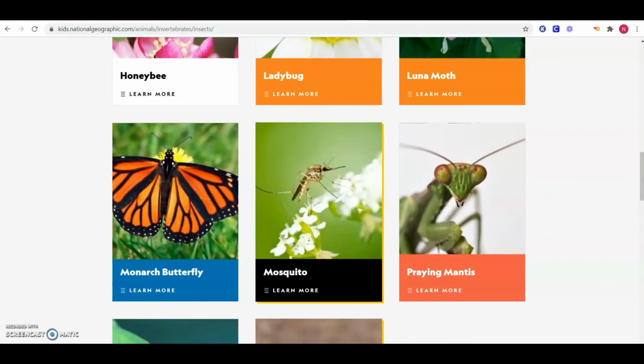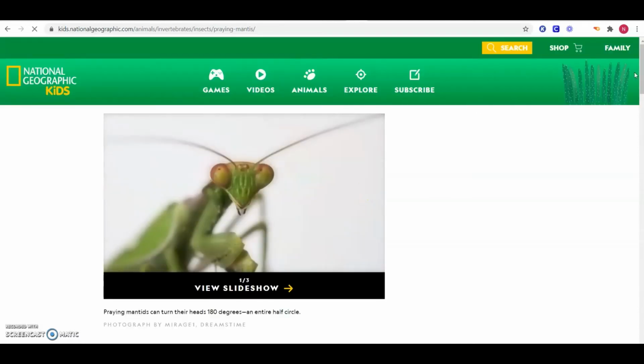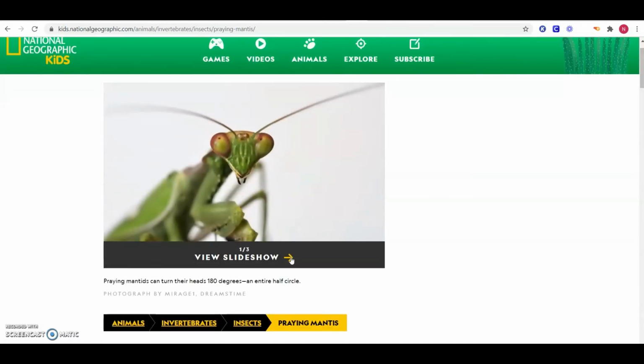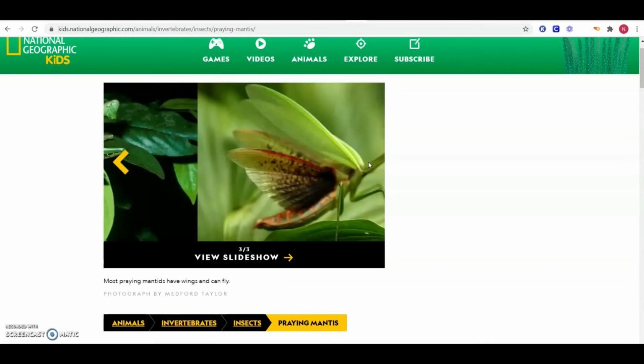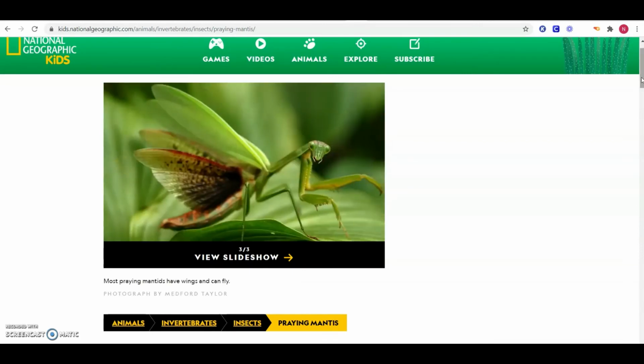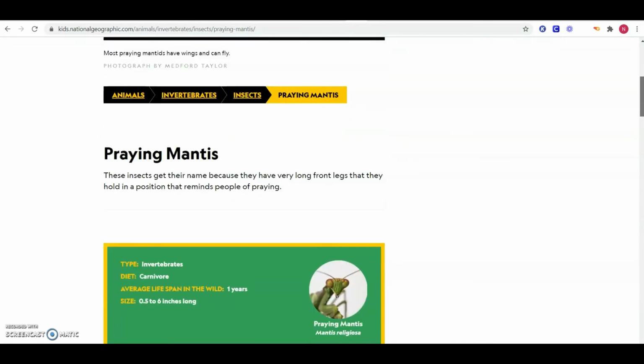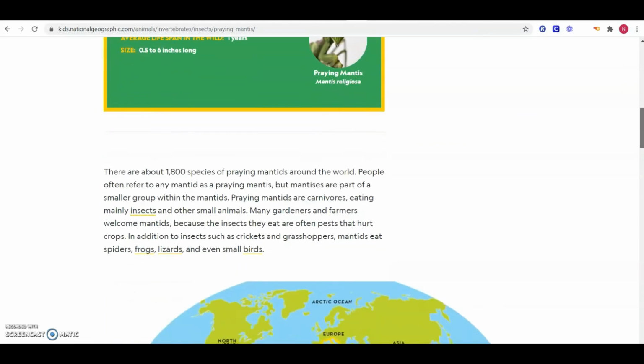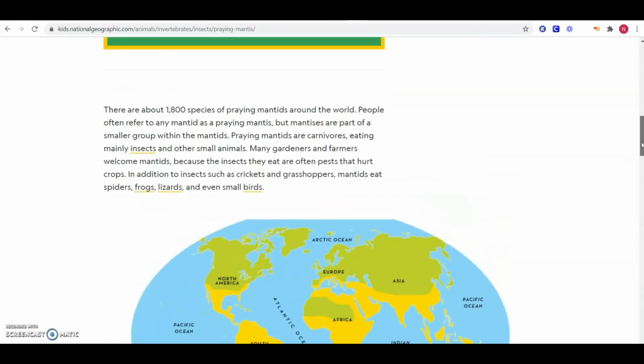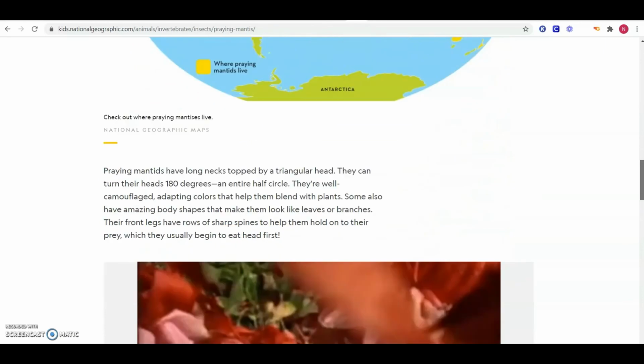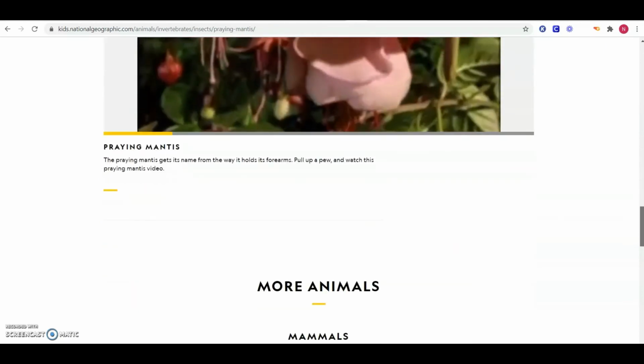So when you click on one of these insects, we'll click on the praying mantis here. It will show you some pictures of the praying mantis. He's a cool insect. And there's a short little article that will tell you a lot of cool information about the praying mantis.